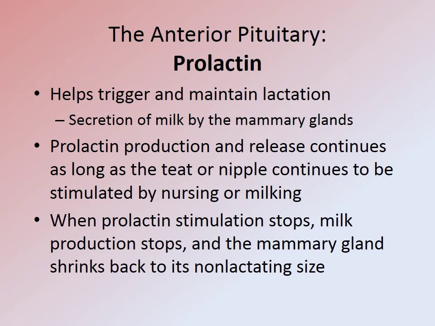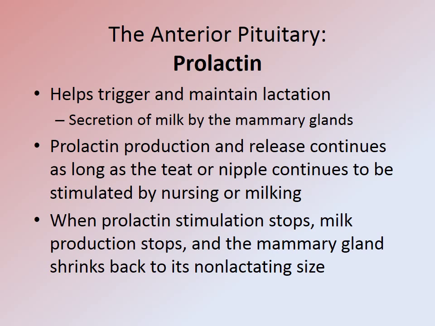I wonder if a little bit is produced beforehand, because there can be some lactation that may happen before they give birth. Either way, once they give birth, this hormone will continue to be secreted as long as those teats are stimulated to produce milk. That's why dairy farmers will connect their milking machines to them and they'll be able to milk them for long periods of time, because as long as they're stimulating those teats, the prolactin hormone will be formed from the anterior pituitary gland, causing that help trigger and maintain that lactation.